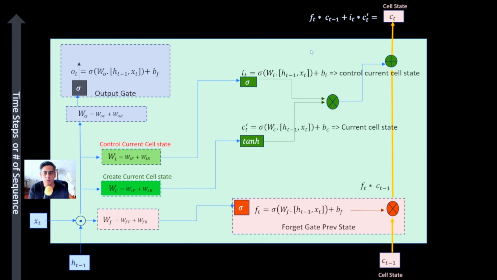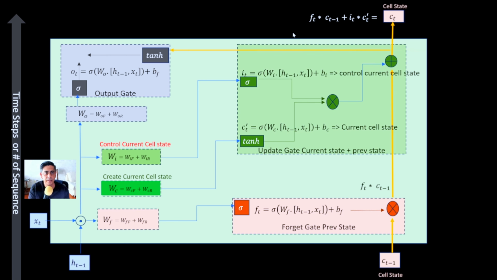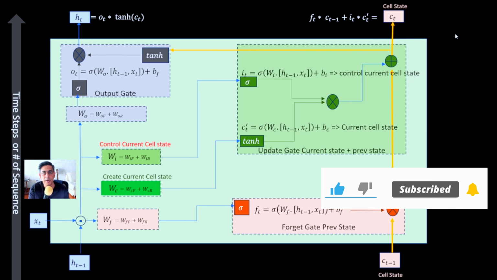Fair enough. So we had the CT as the output, but where is HT? We had been given HT minus 1. We are yet to get the HT from this output, right? So how HT is given is you take this final output of CT, pass it through a tanh layer again, and then multiply them. So this acts as the final weight for HT. This is the output. So every HT has a component of CT.